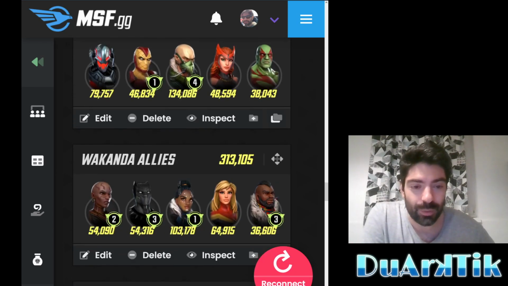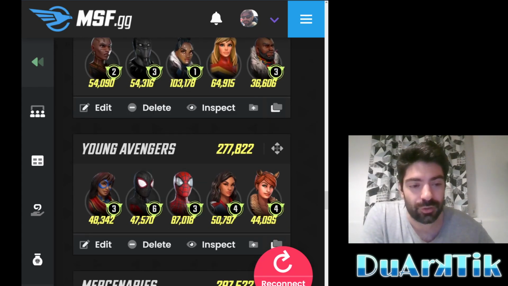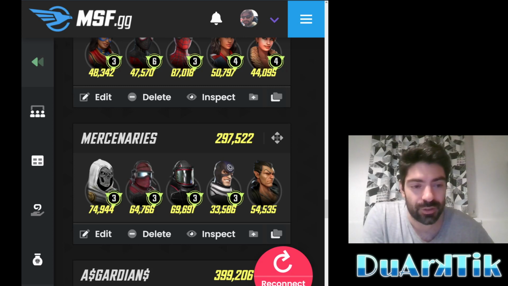Then we have the Wakanda Allies. So we have 4 Wakandans plus Captain Marvel, and this team works okay. I don't have these guys very geared up, but it works okay. You just have to be picky with the matches. Then we have the Young Avengers. Make sure your Squirrel Girl and Miss Marvel are the strongest, and everyone else is a little bit weaker, but somewhat balanced out.